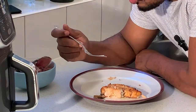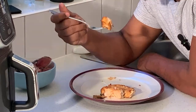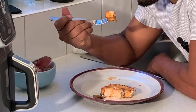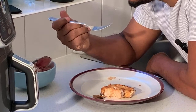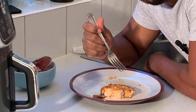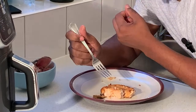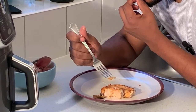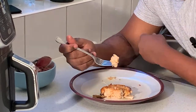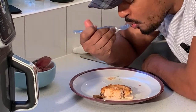Oh yes. This is beautiful. Beautiful, my people. As I said, mind the bone, the hard work what you do, clean up that salmon will pay off.